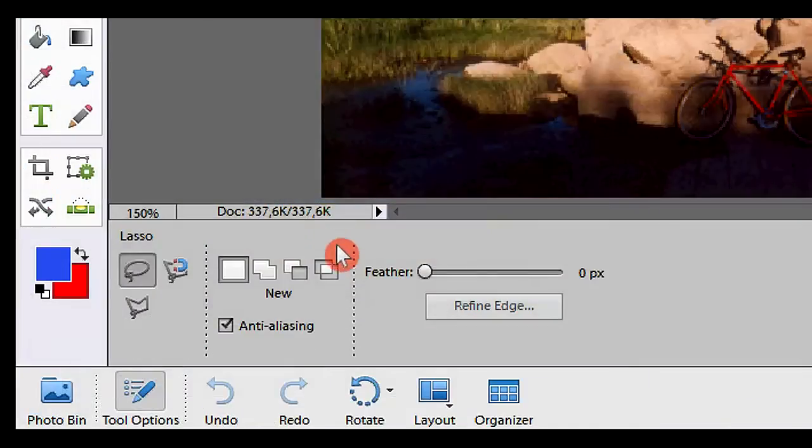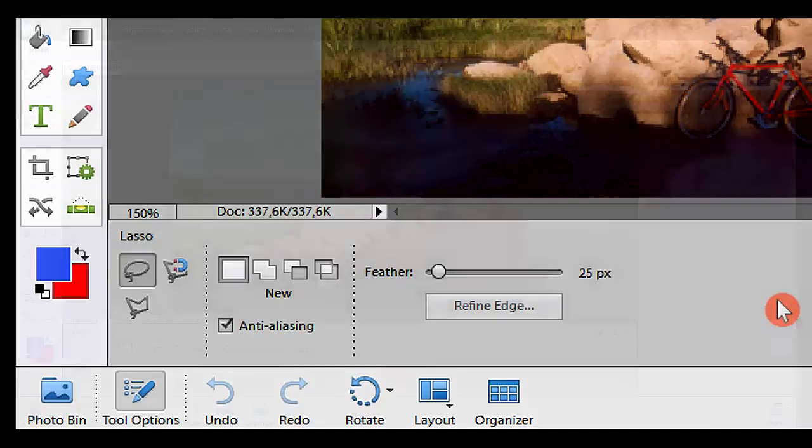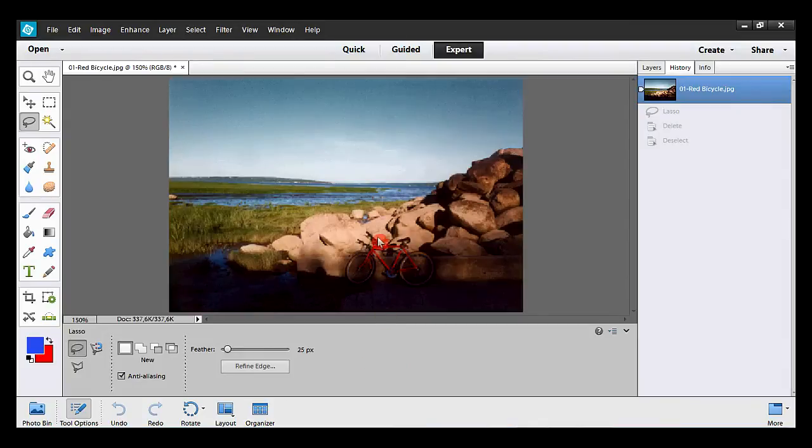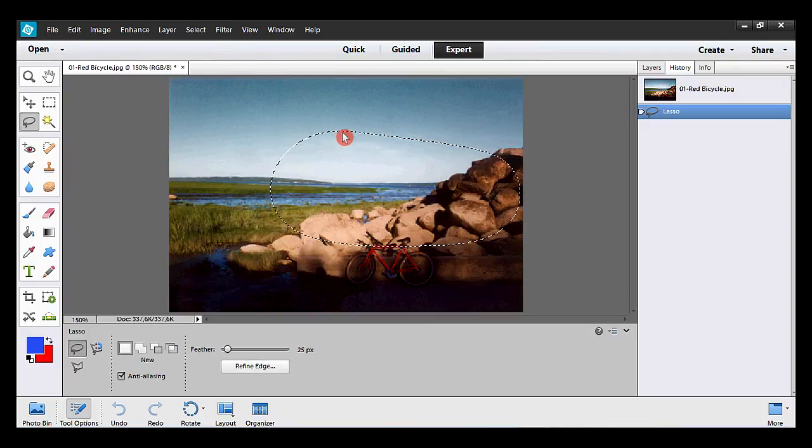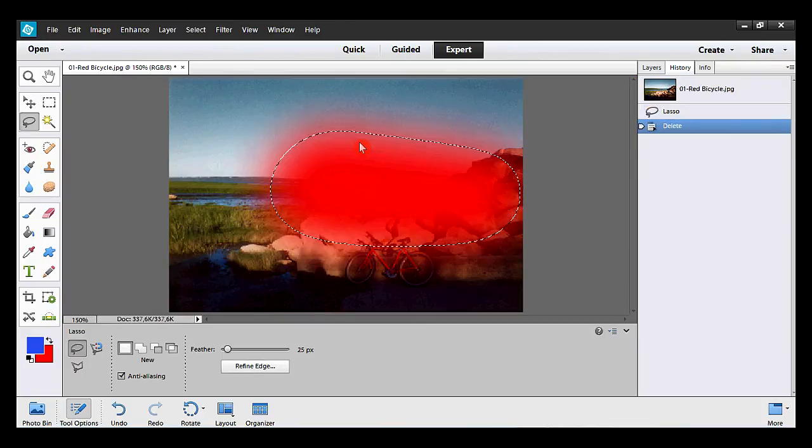Let's change the feather from 0 to 25 pixels. I hit delete on my keyboard. You can see now a very smooth red area without any demarcation.